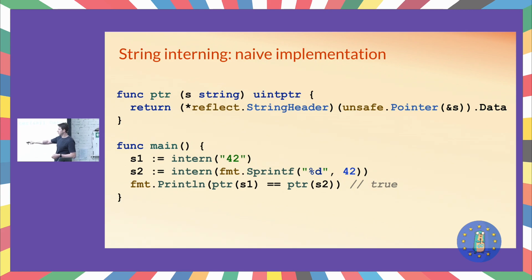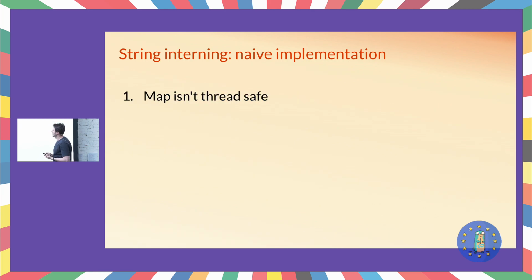So this is how string interning works in practice. We have two completely equal strings, but generated in different methods, S1 and S2. We intern them, and now they are pointing to the same object. So this technique helps you to save some memory. But it is not really production ready.